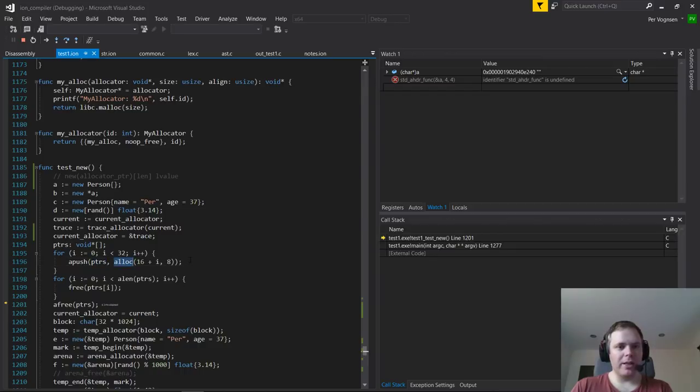But so there's those allocations, but there's also implicit allocations from putters, because all of the stretchy buffer stuff is using the current allocator as well, if you don't specify any overriding one. So all of this stuff is introducing allocations, and then we do some explicit frees, and then we finally free the stretchy buffer as well. And then we set the current allocator back to what it was.